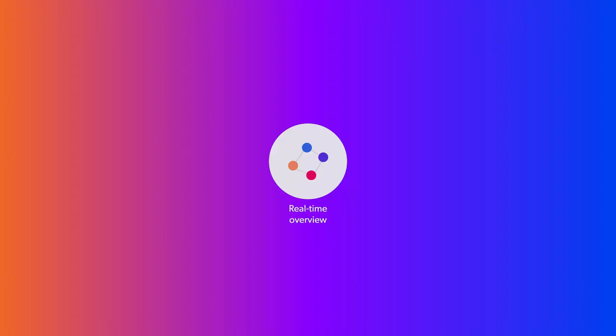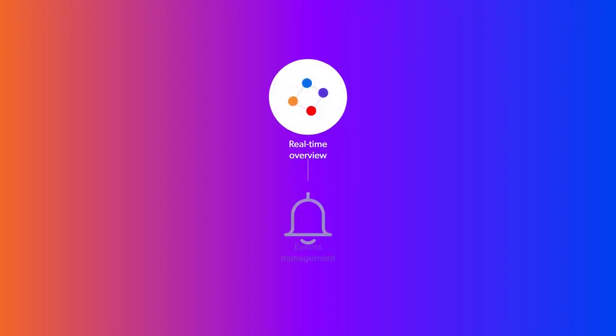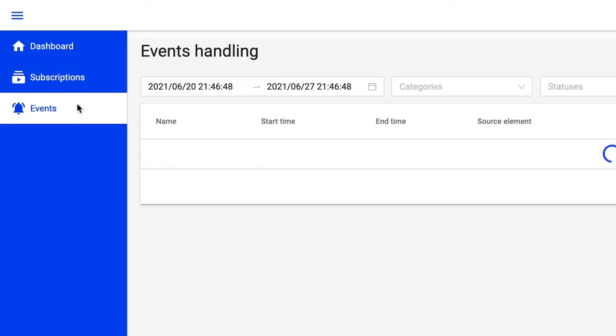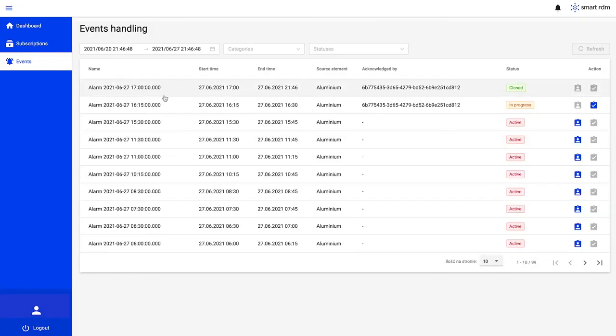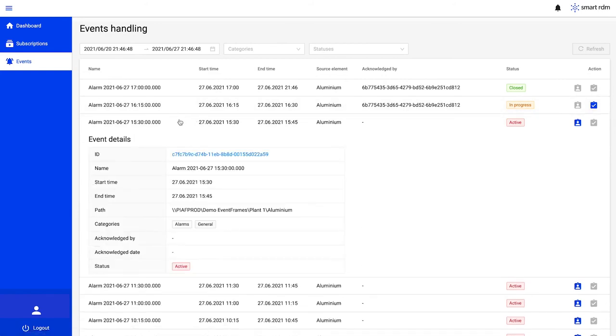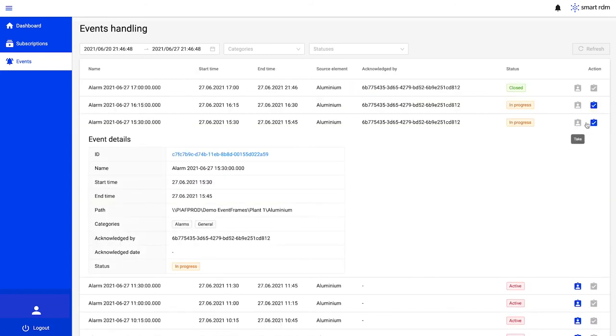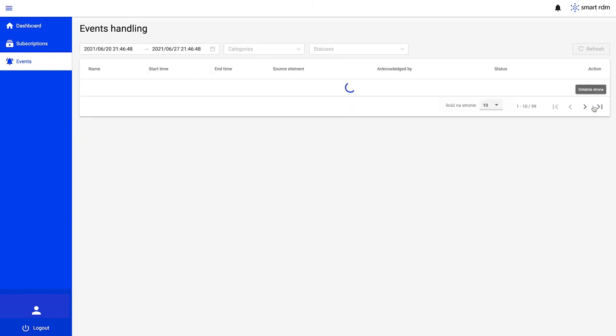The real-time monitoring of the technological process is complemented by the management of related events. Smart RDM allows the generation and handling of orders created automatically based on specific events, failures, alerts, or thresholds exceeded. The user can manage events, configure thresholds, and analyze parameters related to a given alert. Events are integrated with notifications sent to defined users or groups of users. This allows the operator to react quickly and take appropriate action on each incident.